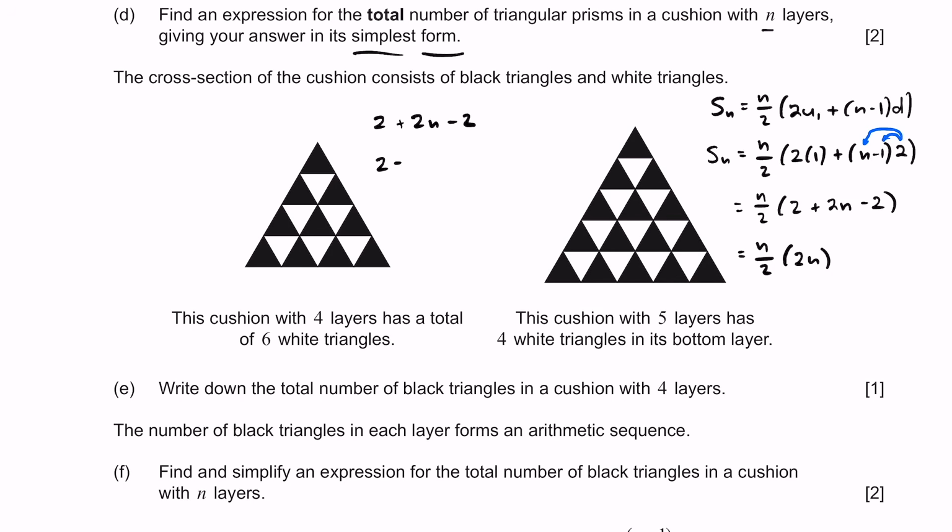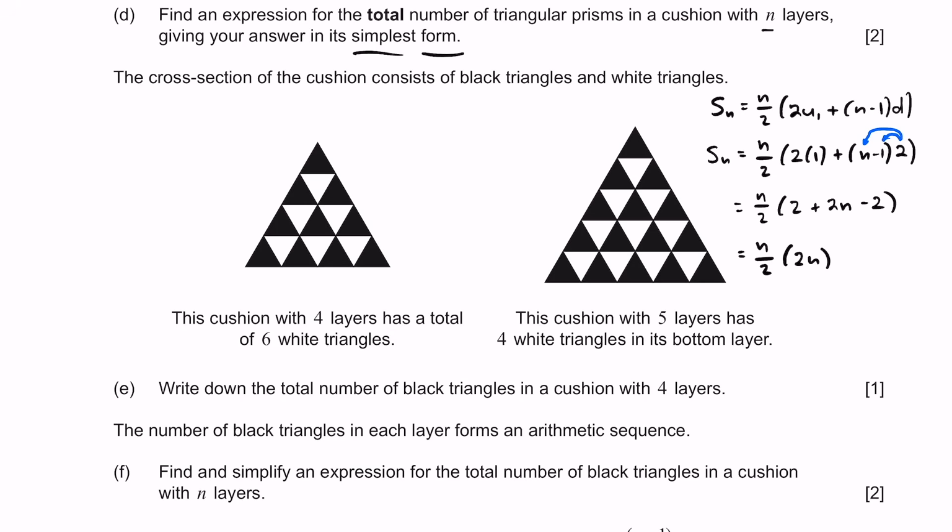We could say 2 minus 2 plus 2n. And then we can see 2 minus 2 is equal to 0, and that is equal to just 2n. So when we're talking about addition, we can rearrange these values as long as we make sure to bring the negative along with it. That's because addition is what's called associative. So yeah, two properties of multiplication and addition: commutative and associative properties.